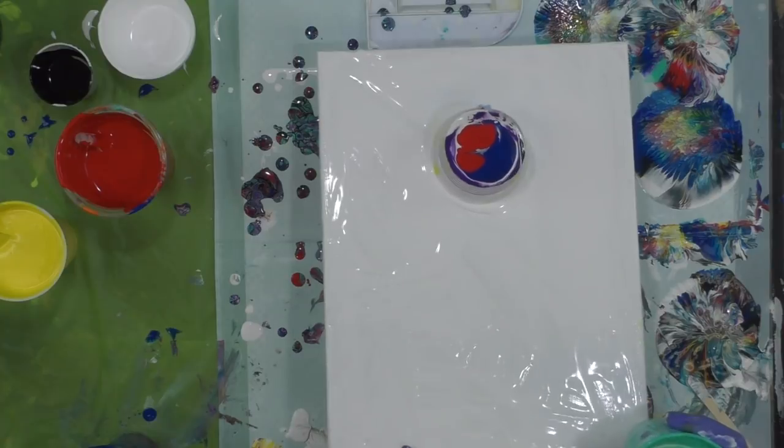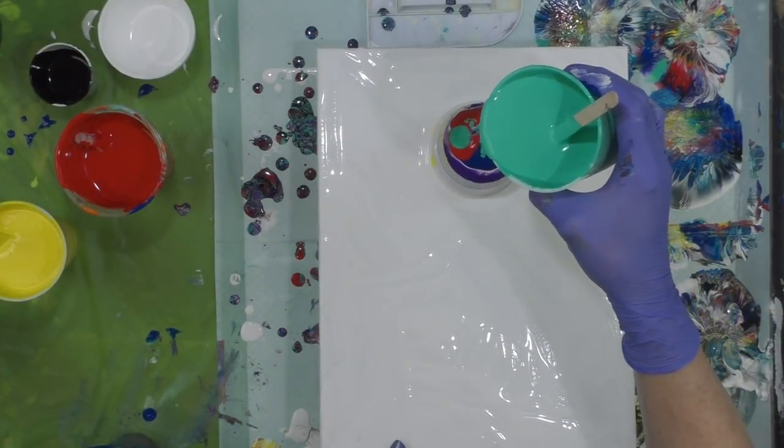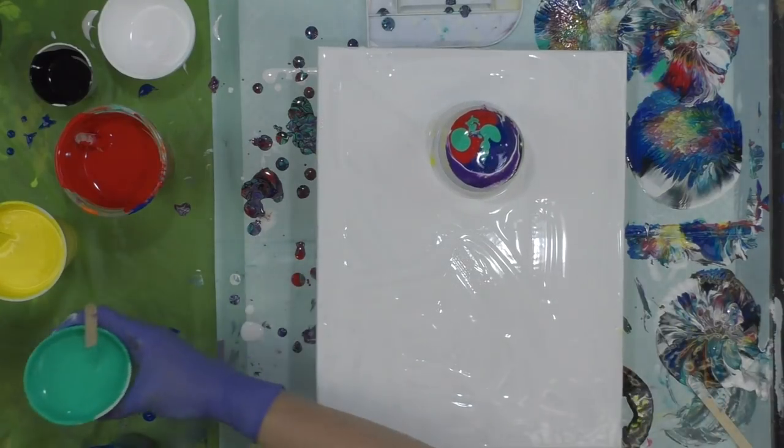These paints are a little bit on the thicker side. And it's tilting, it's coming down, so I'm going to re-tilt the canvas a bit. So it's kind of like I'm doing a dirty pour within the cup.